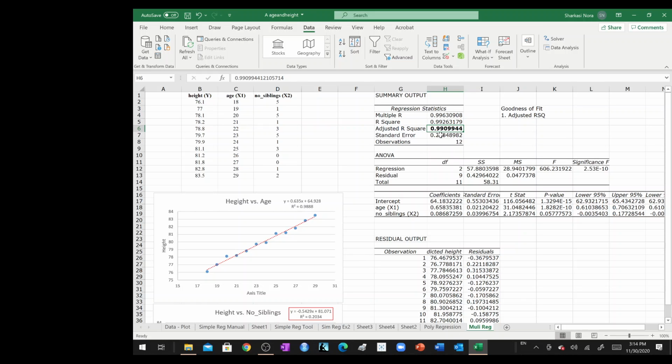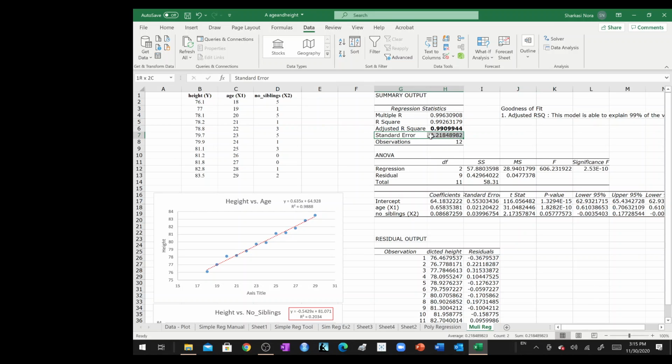It is 0.9. So this means that we could say that this model is able to explain 99% of the variation in the dependent variable, which is height.